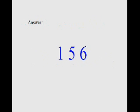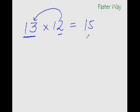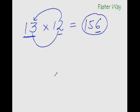Let us take out the faster way of doing it. In order to multiply 13 with 12 quickly, all you need to do is add this digit to this entire number. 2 plus 13 is 15 and you have the first two digits of your answer. Now for the last digit, all you need to do is multiply this digit with this digit. 3 times 2 is 6. So the answer is 156. Now, isn't that easy?